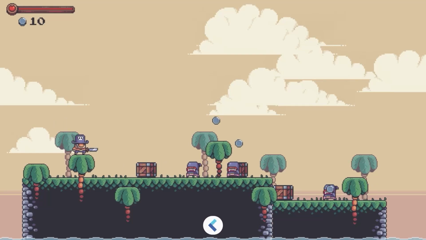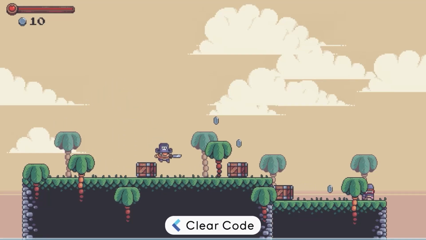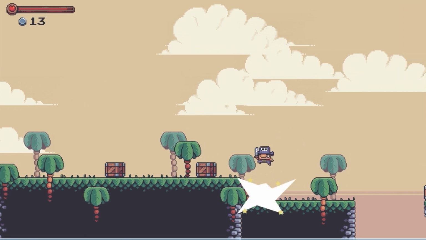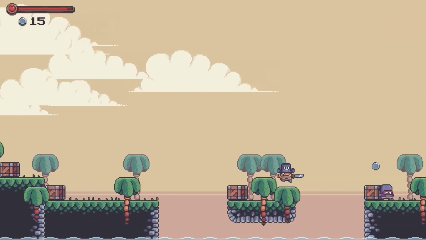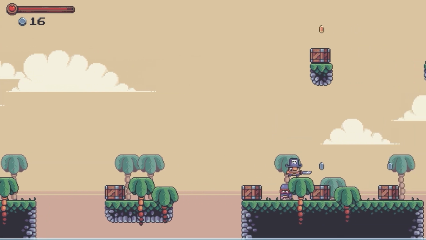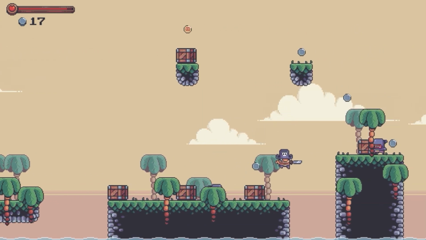Hello there! In this tutorial, we are going to be taking this Mario-style platformer and giving it a GUI. So we have a health indicator and a coin indicator, and whenever we collect a coin, we increase the coin amount, and whenever we touch an enemy, we are losing some health. So it's going to work like any other platformer.